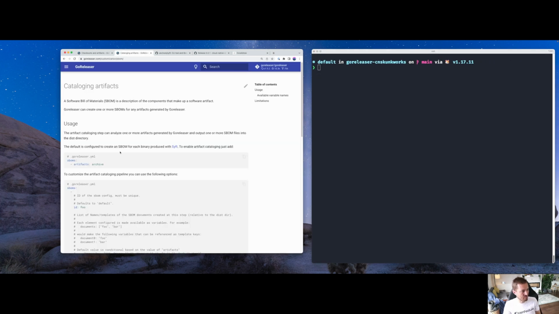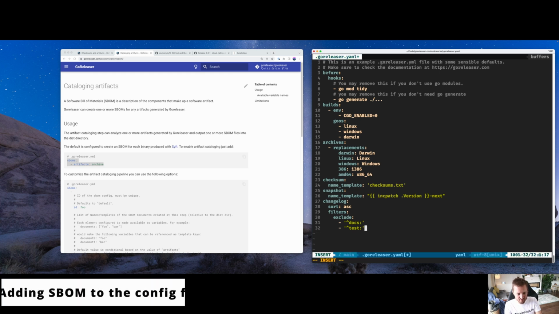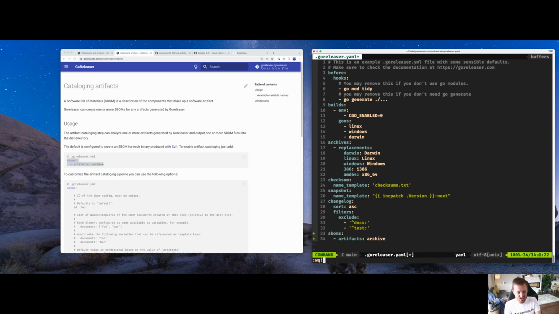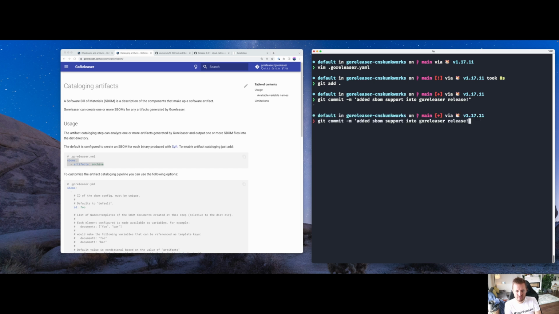I'm going to go back to the GoReleaser docs. I'm going to add SBOM at the bottom here. Now, we have to remember that by even modifying this file, we are changing the history on the repository. So I'm going to say add. Again, I'm on main branch, which is probably not advisable. So you want to go on a feature release branch. So I'm going to say added SBOM support. How cool. There we go. So I'm going to push that remotely.